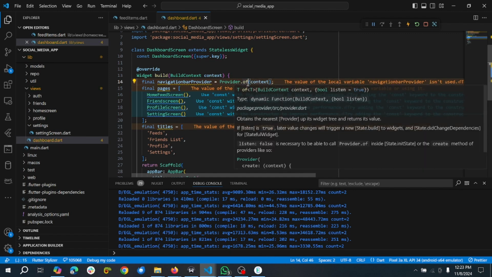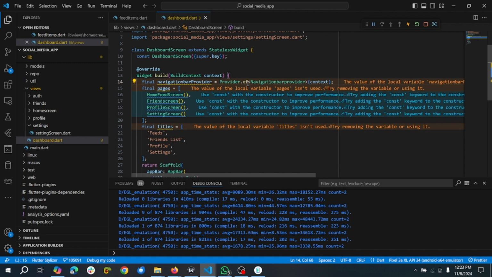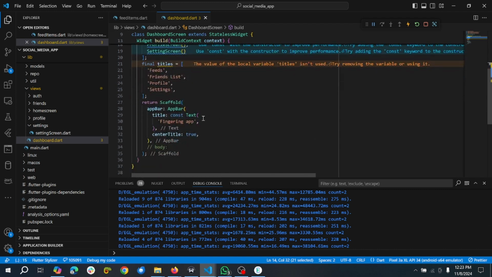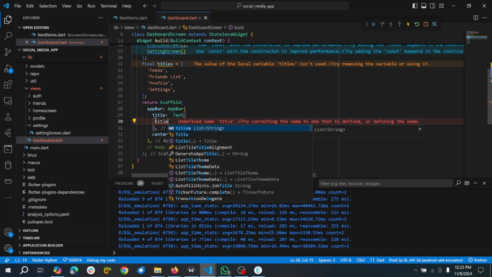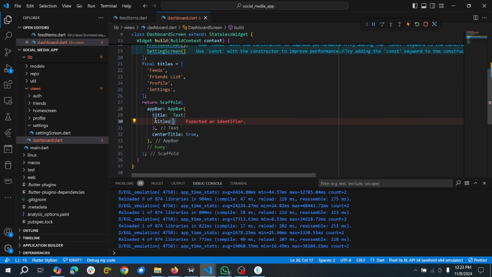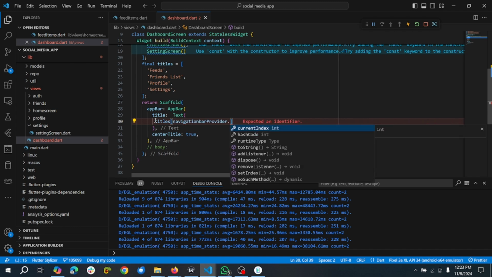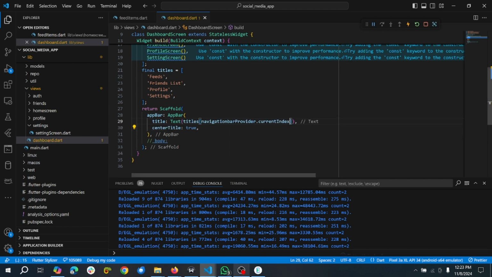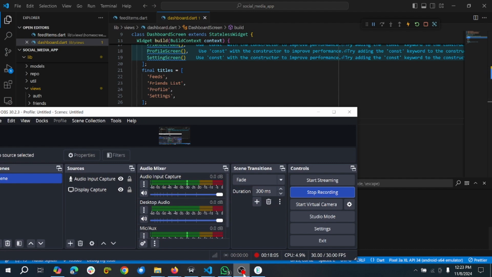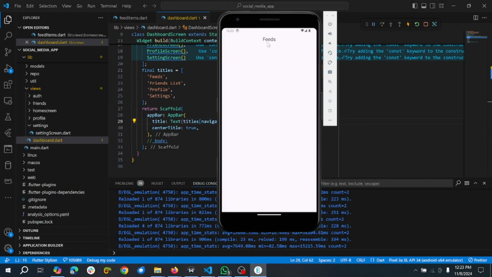Okay, Provider this. So here, remove this and change this to titles with index of this current page. And of course, you see we have feeds in our current page.